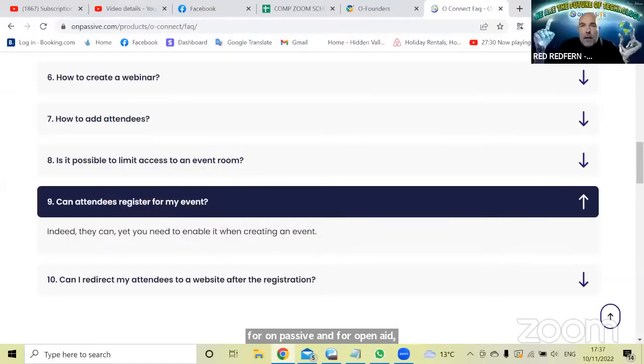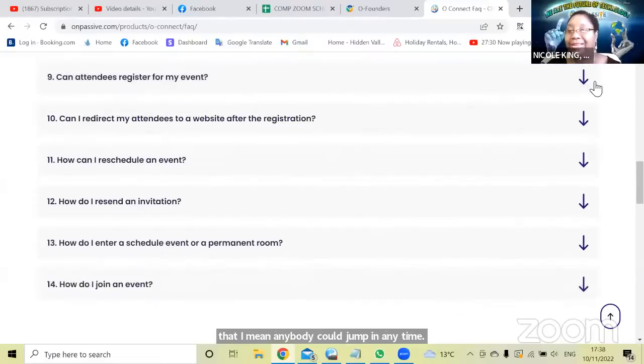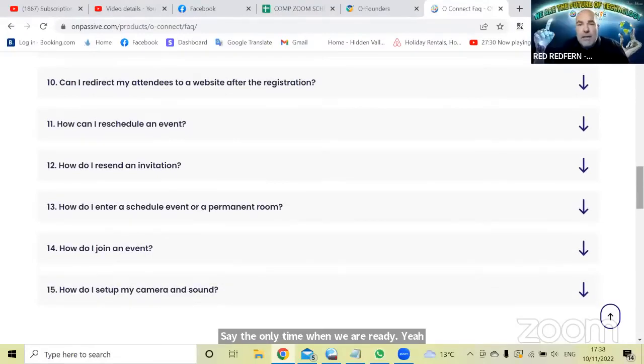And Nicole, from a family-oriented, normal user point of view, we've talked about having to be registered and how you access the events on OConnect. You can make them private, but this part about having it open, from a family point of view, not all the family might be able to make it for the time that's set for that event. Having it open like this means they can jump in when they get off work, for instance. Again, that's got to be a good plus side for OConnect. Yep, it's a game changer. Anybody could jump in anytime. We're not going to be maxed out, so you can always jump in whenever you're ready.